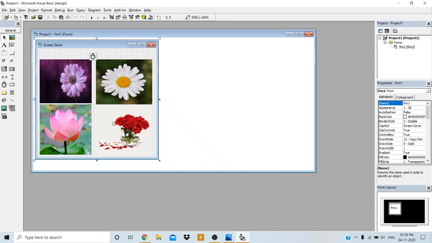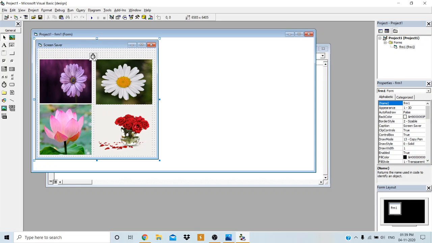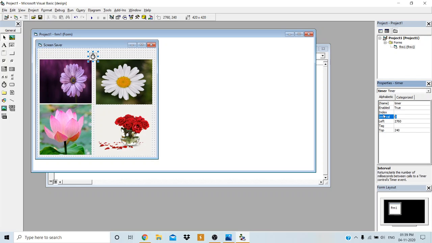Fine. So we have to write the code for the form load event, because when the form is loaded it has to perform here. Before that I will set the timer interval property to 1000 milliseconds, that is 1 second.